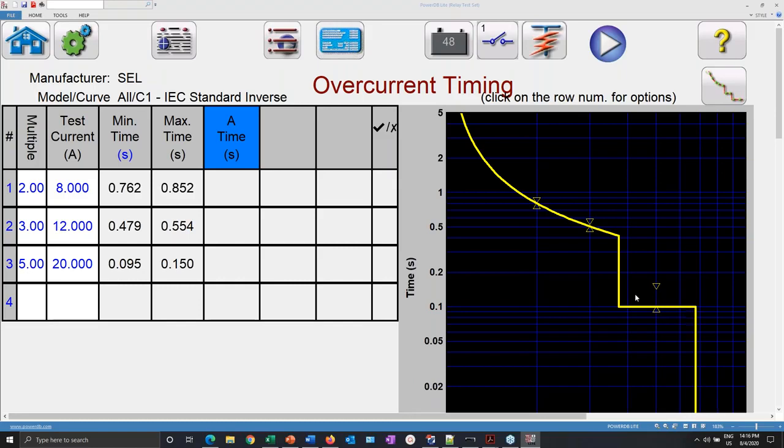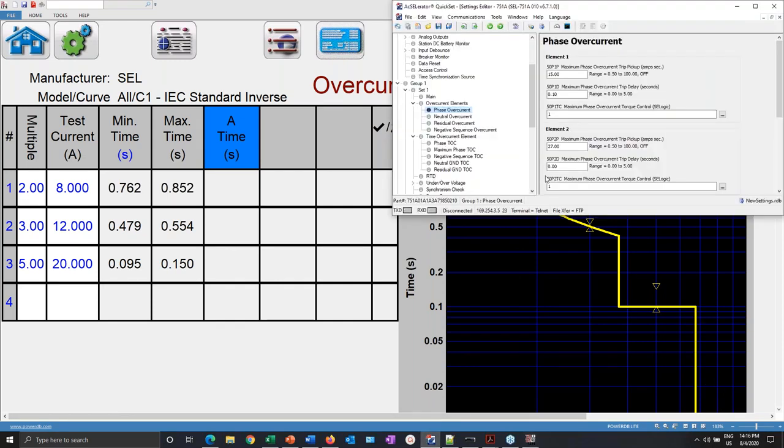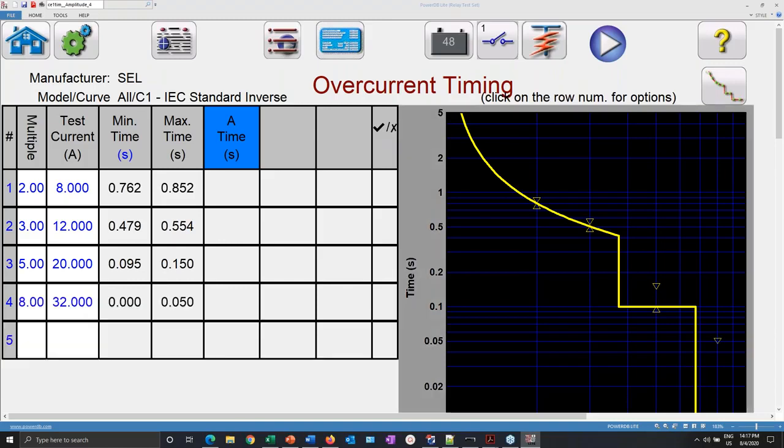The only thing I need in this case is to add a test point that is able to evaluate the last of the instantaneous elements that I have right here. So for that, I know that my instantaneous was 27 amps. What I need to do is add something like 32. Now remember that the maximum current that you can get out of the SMRT channels, and I am using a current channel, the yellow channels, for those who remember how the SMRT units look when you look at them.